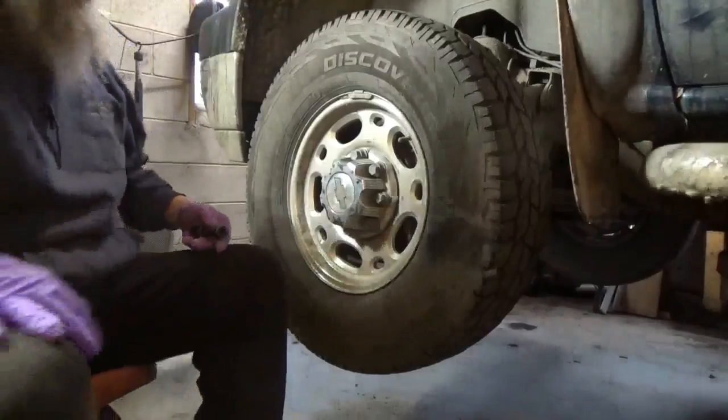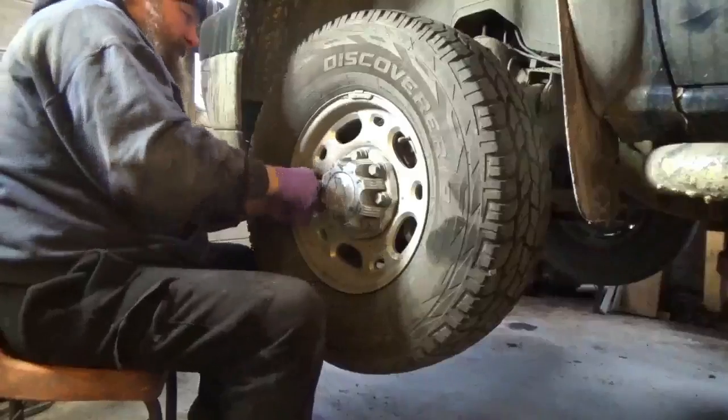What we're going to do today is replace the left front wheel bearing on the Chevy 2500 HD. I got the parts here. I got the tools to do it. So we're gonna give her a whirl here and see what happens. Okay, let's get to it, and hopefully I can get this thing to pass inspection. First thing we'll do is remove the hubcap.